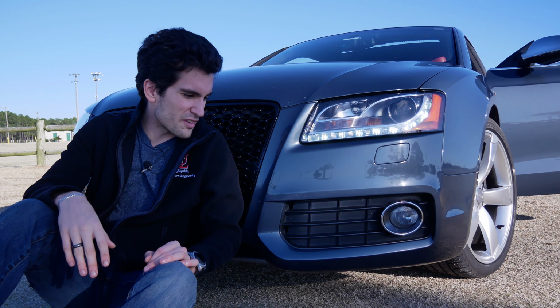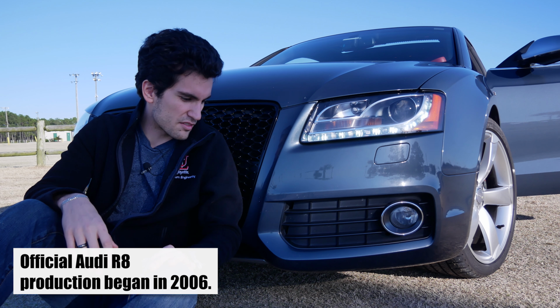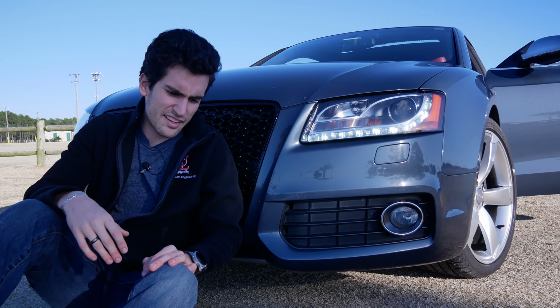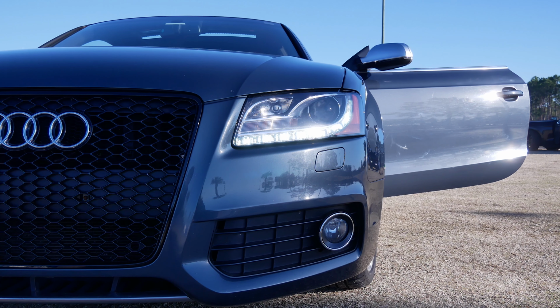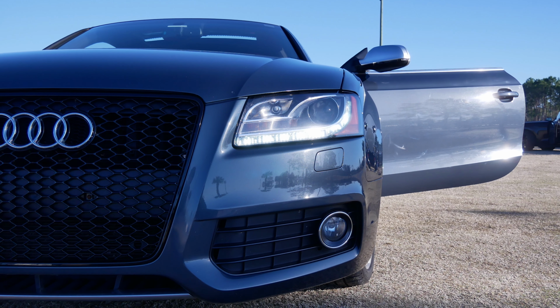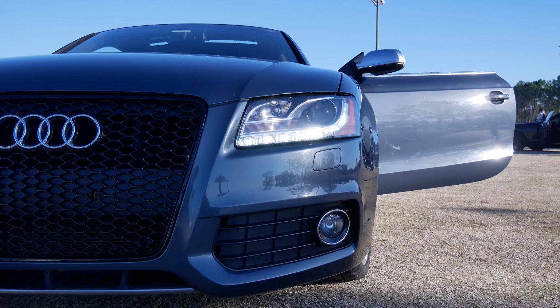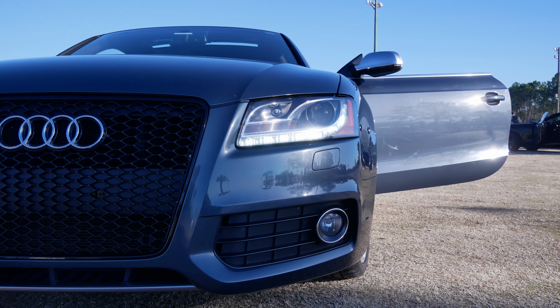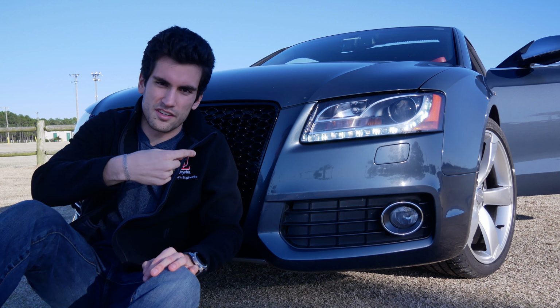These go back really as far as the 2008 Audi R8. They were incorporated in the S5s right after that. And they've been doing tricky things with them since then, but I think this is the cleanest headlight design so far. The 2013 era RS5 and S5s look pretty sweet as well, but I like just the subtle scoop underneath, and you can always turn them off if you don't like them. I don't know why you'd want to do that, but you do have the option in the MMI system.